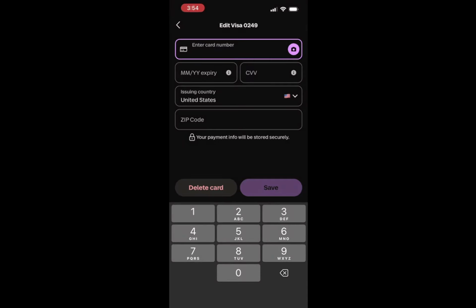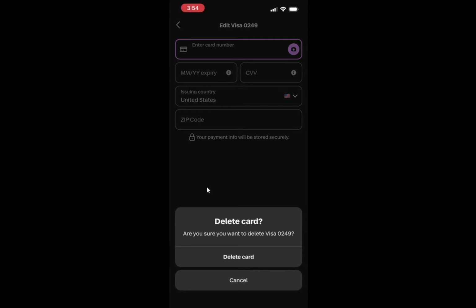Next, tap Delete and confirm. Upon tapping Delete, you will be prompted to confirm your choice. Lyft requires that you have at least one other payment method set as the default before you can remove a card. This rule exists to ensure that you always have a backup payment option for convenience. If you do not have another payment method set up, you will need to add one before completing this step.